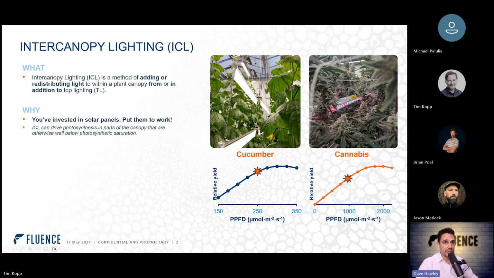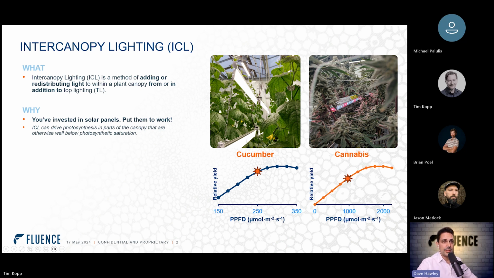On average, this isn't everybody, but on average, a lot of people are using supplemental lighting of 1,000 micromoles per meter square per second in cannabis. And there's still quite a bit of headroom you can see here where you could add light and get a proportional increase in yield back. In other words, for every 1% light that you add, you're going to get 1% yield back. And that's going to be really important. We're going to elaborate on why this is really different in cannabis versus cucumber toward the end of the presentation.